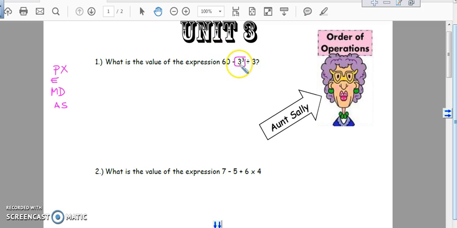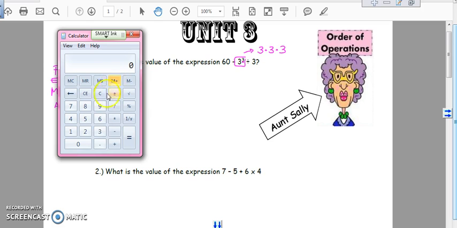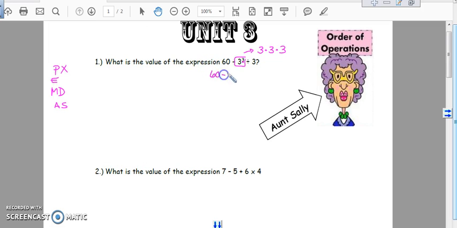Now, very important, this is very easy to do, but you need to make sure you follow the rule. This is the number that you're going to be multiplying. This is how many times you're multiplying. So this is really 3 times 3 times 3. I cannot do 3 times just 3 because there's 3 threes and get 9. No, absolutely not. You actually have to go and do the math. So I suggest use your calculator. 3 times 3 times 3. Do it exactly the way you see it. That gives me 27. So I have 60 minus 27 divided by 3.